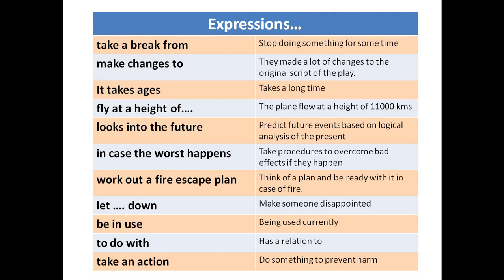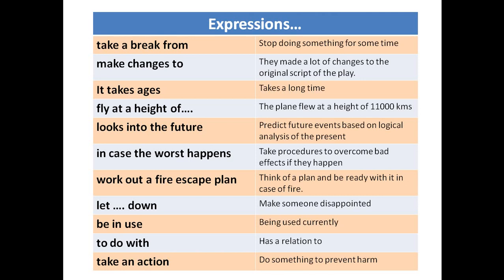When I say it takes ages, this means it takes a long time. Okay, fly at a height of. Like when you say, for example, the plane flew at a height of 11,000 kilometers. Okay, so fly at a height of. Look into the future. This means predict the future. Okay, predict future events based on logical analysis of the present. So when I look into the future, I can tell you about future events, but only based on logical analysis of the present.